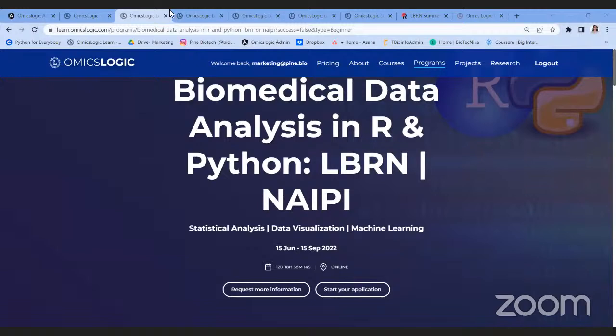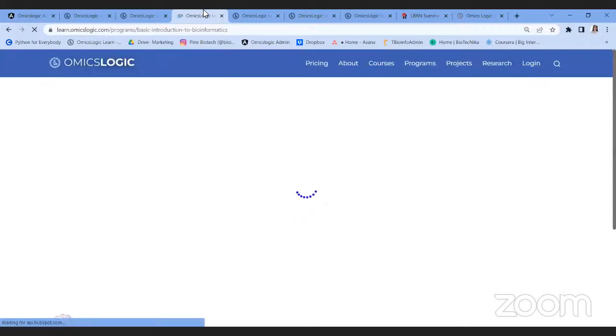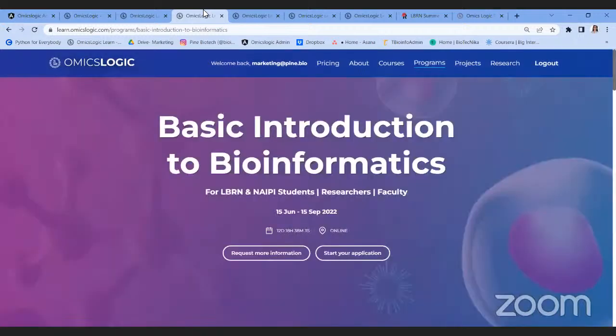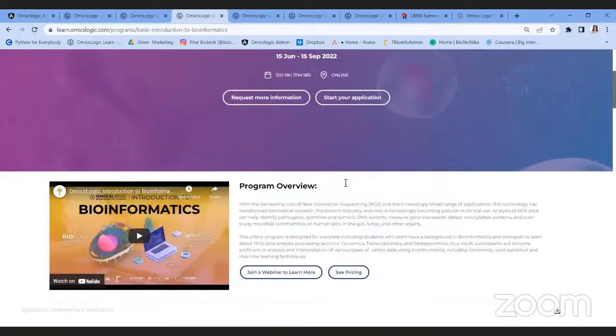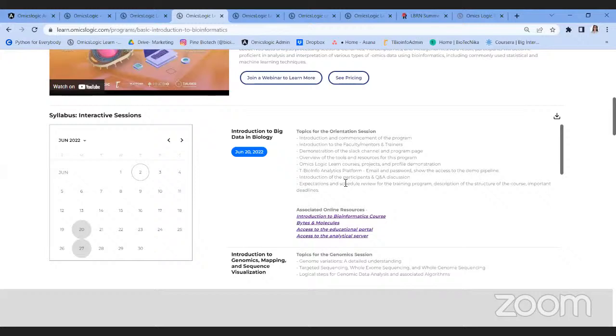After the biomedical data analysis program, let's talk about the introduction to bioinformatics training program. Now, again, this particular program page will help you look at various details. That is when this program begins, what is the schedule of this program, all the session details have been mentioned here.